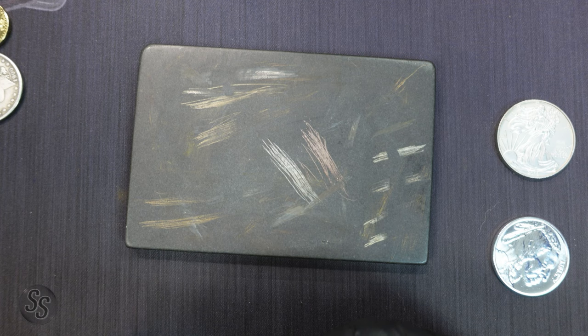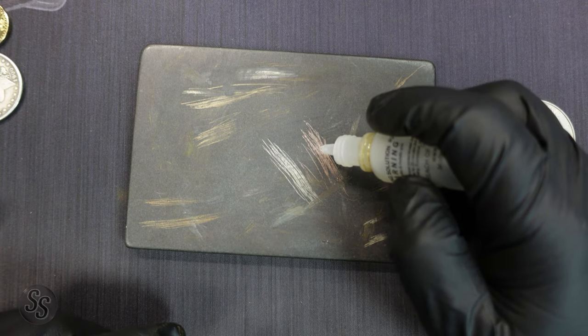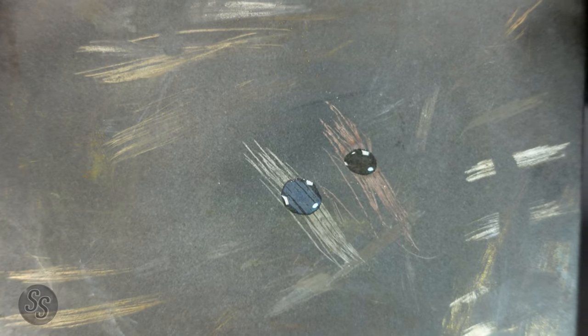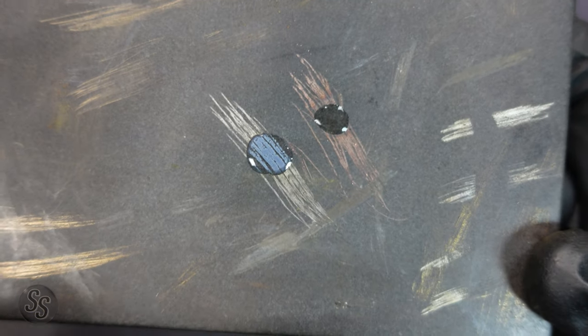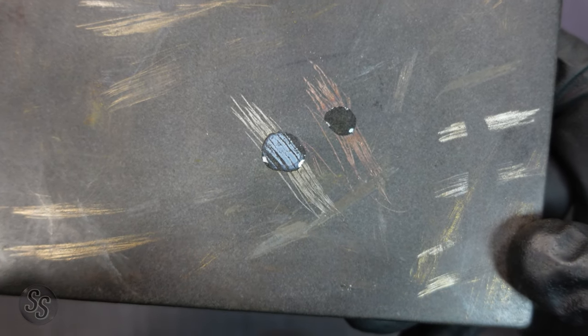But here's what happens when you put the acid on it. So if you take our acid, we put a little bit of it on here, and we put a little bit of it on here. Let's take a look and see what the difference is. All right, as you can see, with our acid on the fake, it actually dissolved it completely. There's nothing left. But where we put the acid on the actual real silver turned a bright powder blue. So this right here lets us know that it is, in fact, real silver.